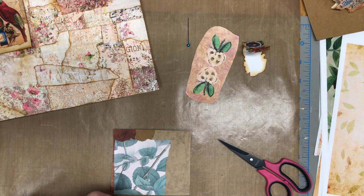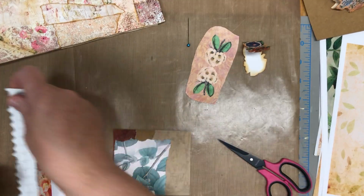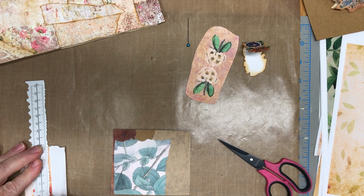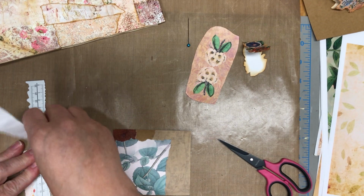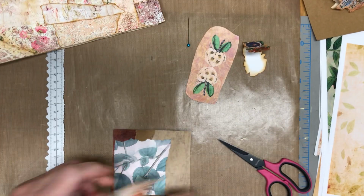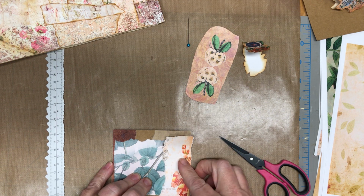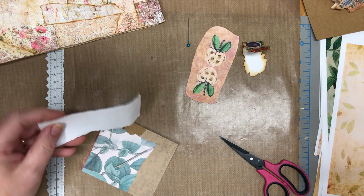Okay, that's good. I've got all kinds of papers off to my side here, and I finally did get those tear rulers that everybody was always talking about. I'm going to try to tear it up this way, even though I started it. Yeah. Okay. Well, that'll work. And that's okay. Okay, I think I like that. So we'll put that there.